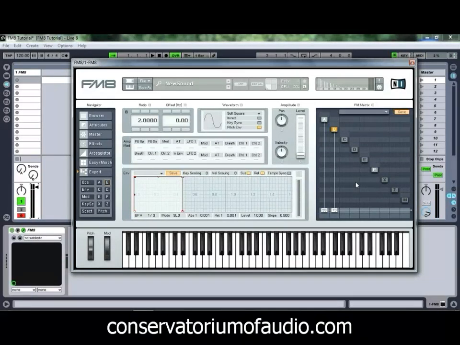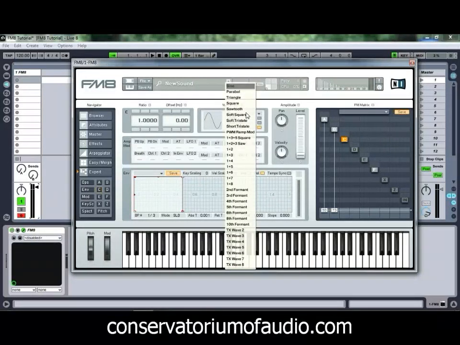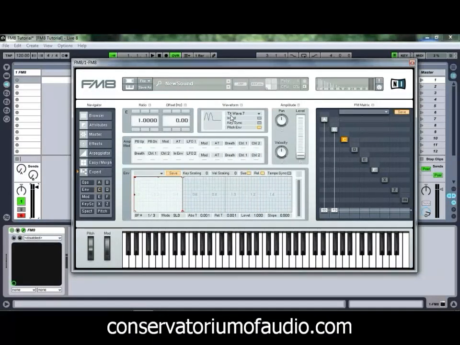As you can hear, starting to get something a little bit more solid in there. So we might actually make use of another operator, and we'll get that one to modulate our A and B operators a bit. Might go for something even more different with this one. We might just maybe even grab hold of one of our TX waves. We'll see what sort of stuff that one can do for us. And we're just going to route some of that into both our A and our B operators. As you can see, our harmonics display up the top updating as we move those to give us a bit of an idea of the sort of harmonics that we're getting into the sound.